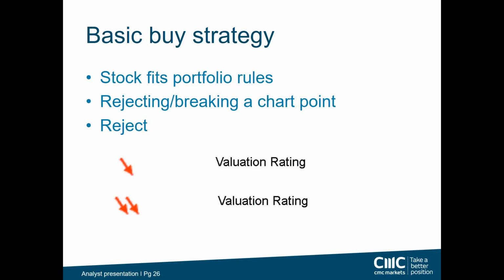And so the basic idea here is, again, your beginning point is you're looking for stocks that fit your portfolio rules on liquidity and so forth. You want them to have appropriate risk profiles. You're never going to buy any stock that is too risky for you, so you might use, for example, the screener to help you with that. The second thing is you're going to be looking for stocks that are correcting or ending a correction that might be a buy point, using my basic outlook, or in an accumulation pattern. But you're going to reject them if they've got red screener valuations, either 1 or 2, because that's the screener saying they're expensive according to their methodology. So you're just going to let those ones go through as a keeper and not buy them.